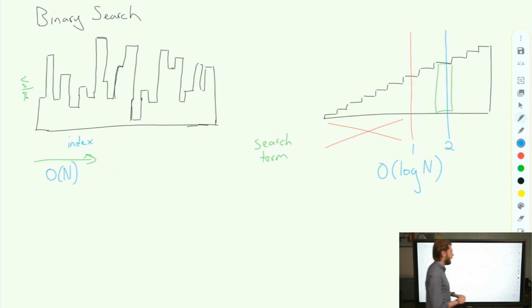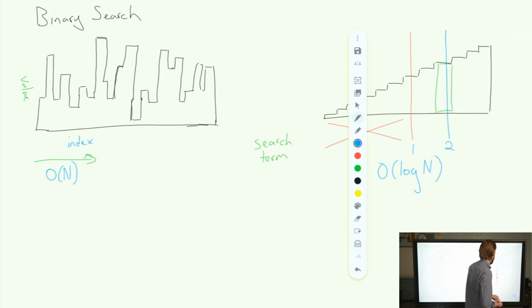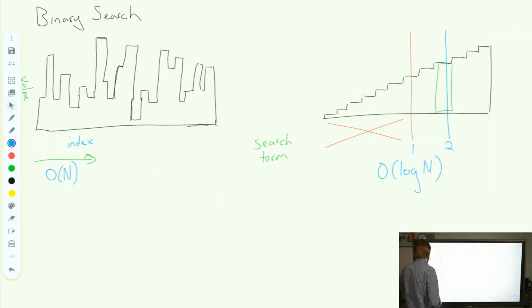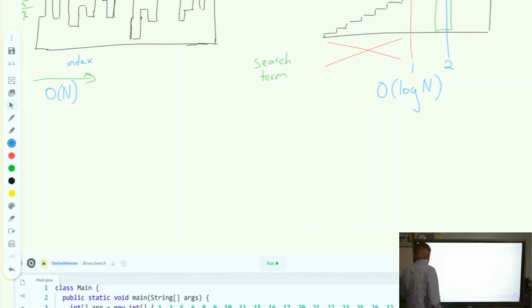So this is binary search. So what does it look like when we define it? Well, we define it fairly simply. We're going to define it as find the middle of your data set. So it's a fairly simple process. Find the middle of the data set. This is number one. Find the middle and compare it.